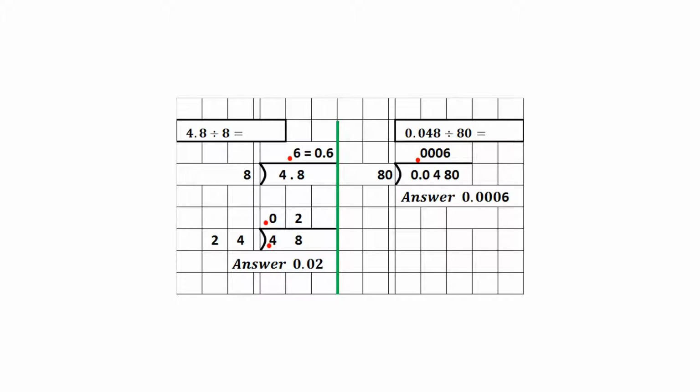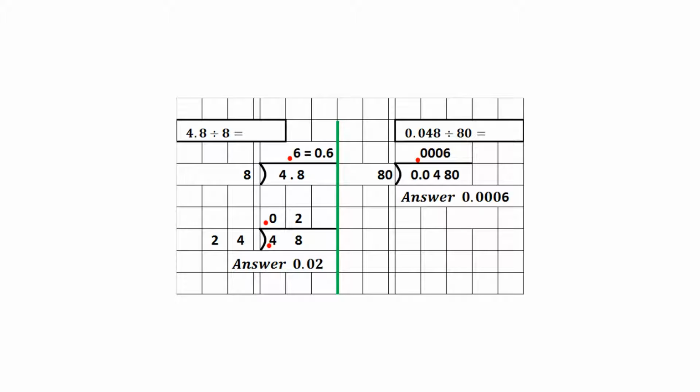Look immediately below. Does 24 go into 0.48? It does. We move the dot straight up because 24 is an integer. Okay, and you ask yourself the question, does 24 go into 4? No. You have to put a 0 after the dot. You can't leave them blank. That's a 0. Does 24 go into 48? Yes, 2 times exactly. So our answer is 0.02, and we write it as we see below, 0.02.